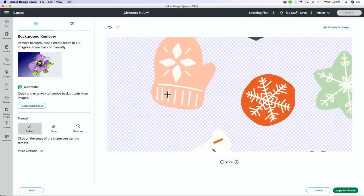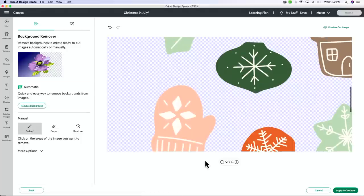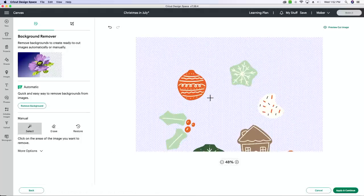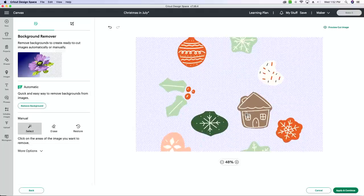Now, this is one where I was able to remove the tan because it's a different color tan. It's not as close to the other one. The pinks are very similar, but just a little darker, maybe. But you cannot change the colors of these because they are PNGs. You can change the color of SVG files, just not PNG.